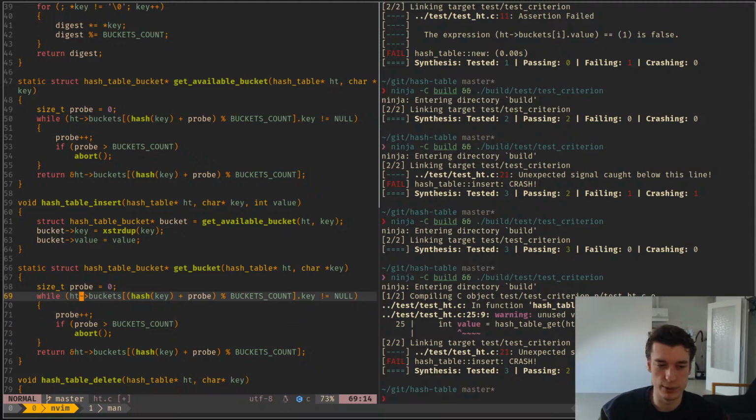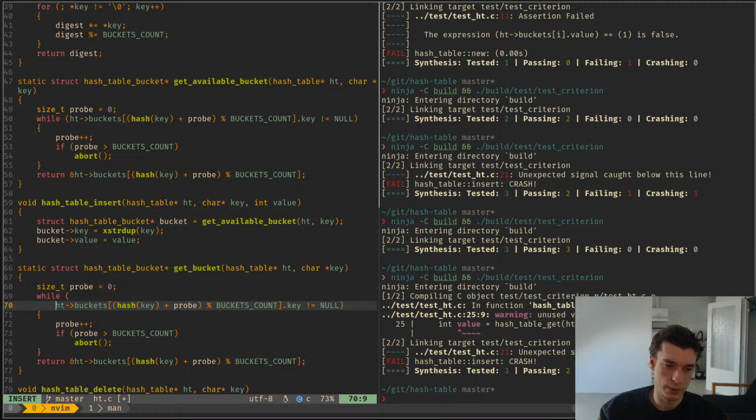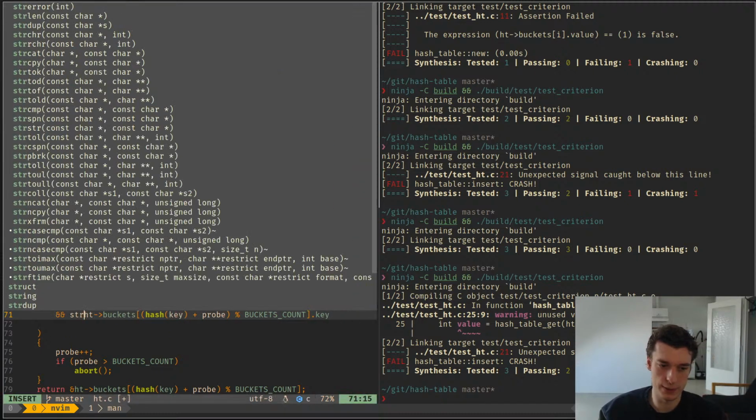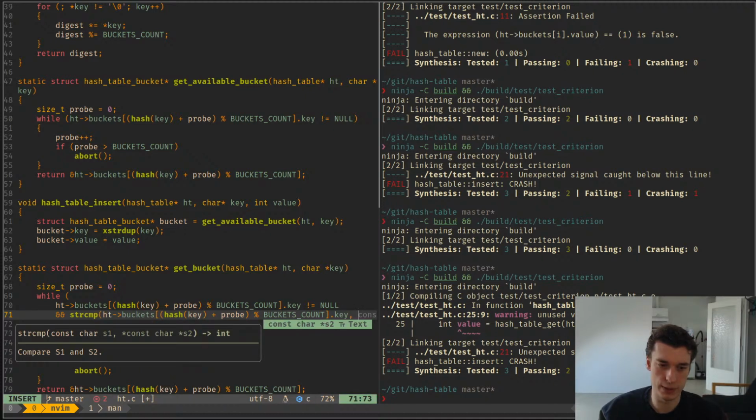But I have to modify slightly the condition where if the key is different than null, so while it's different than null, and this str compare of this and key.